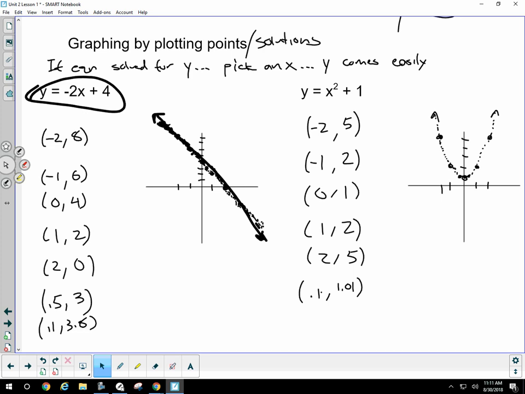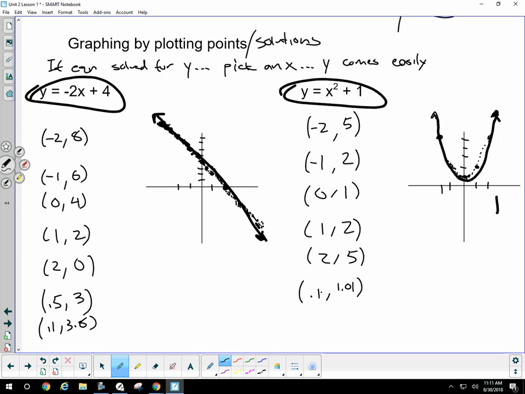Okay, so would we connect them? Sure, but why? Because they are showing all of the possible XY solutions, the infinite amount of solutions for that equation. Okay, so that's where graphs come from. And go ahead and connect those lines. Don't just leave the dots. And go ahead and extend. You see I have arrows? Arrows mean that my solutions go on forever and ever and ever. I can plug in any x value, and I'd get a y that would associate with that x value with this equation.